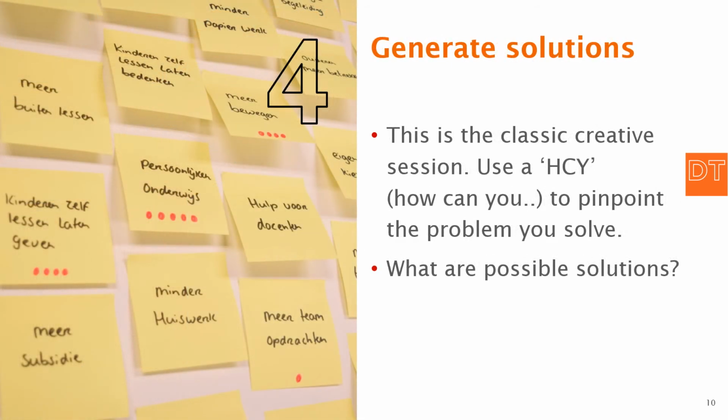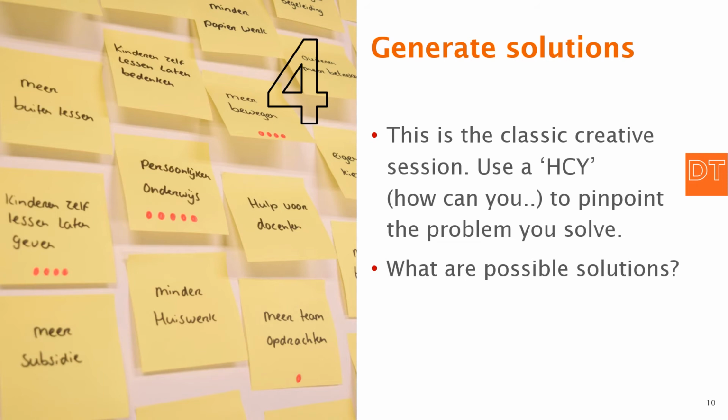Once you settled on an approach, you can generate solutions. And this is the classic brainstorming session you have to do within developing a Frameboard. And with every brainstorm session, it's important that you define a "how can you." That's a question that starts any brainstorm session because it invites you to come up with tangible solutions. Like for instance, how can you connect Matilda with someone she likes to talk to?